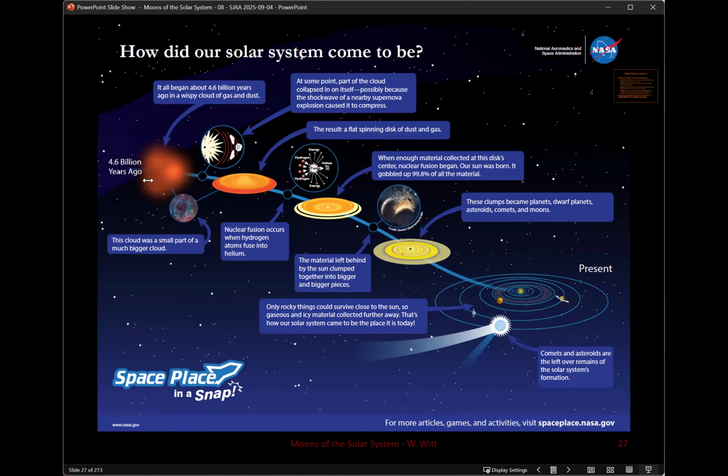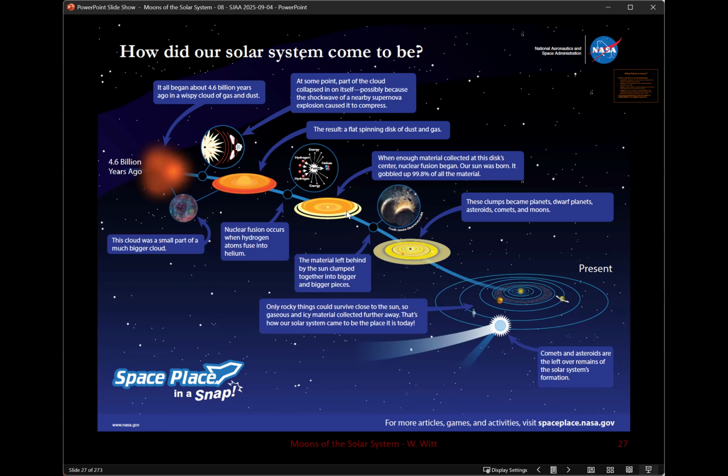So there's a big gas cloud here. That gas cloud collapses into a flat spinning disk. Okay. And over time you will have a lot of hydrogen gas collecting in the center here. When you have enough, a star will have formed and will have ignited, and that energizes the whole system here.